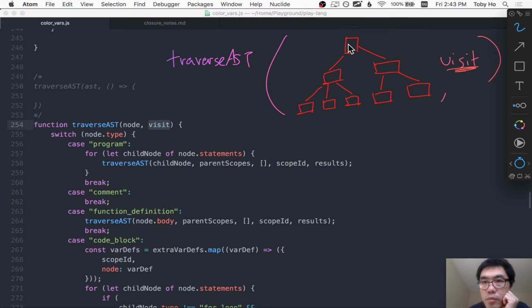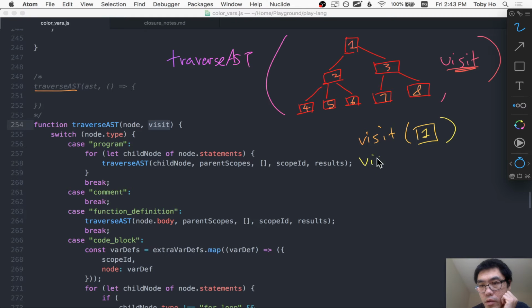So let's number this like 1, 2, 3, 4, 5, 6, 7, 8. What this traverse AST function promises to do is I'm gonna call visit with node number 1, and I'm gonna call visit with node number 2 and 3 and 4 and all of them. So dot, etc. That's what traverse AST promises to do for you.